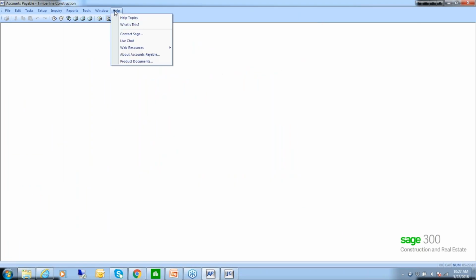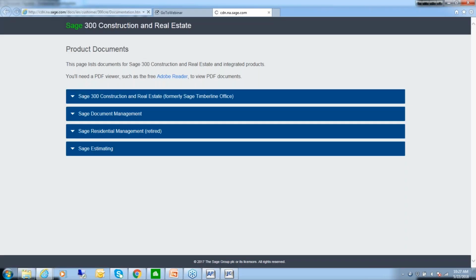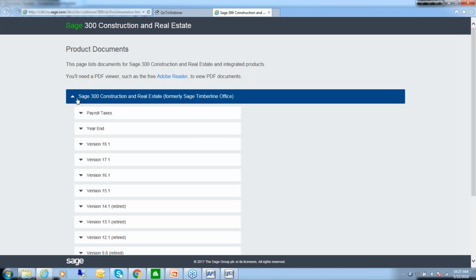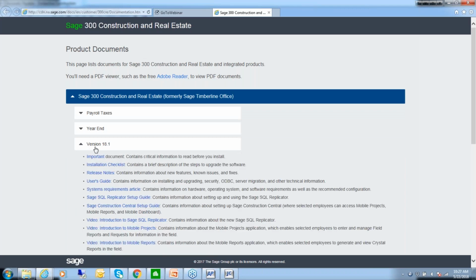But for the documents portion of this, you can actually go here to product documents, and it looks a little bit different. You can use the drop down here and get to release notes. If you click the drop down here, it'll show you the installation checklist, release notes, user's guide. All of this is now listed here.